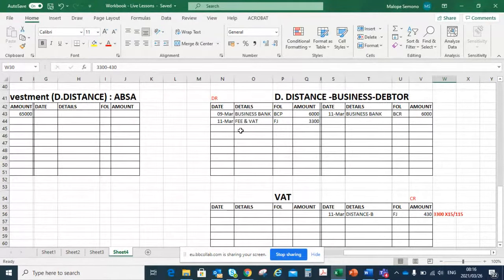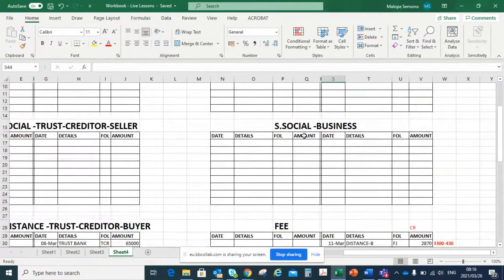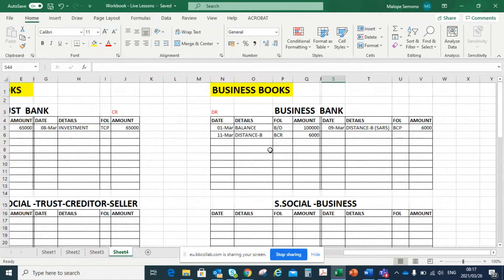Can you see? So now we charged this amount, and now we can receive, because they said he paid us that amount of money. So when he pays, obviously we're gonna get that cash. Because he's paying, I must come here. Remember, if someone pays, obviously I must reduce. I can also come here first because he's paying us, so I can come here and receive that cash first, still on the 11th.